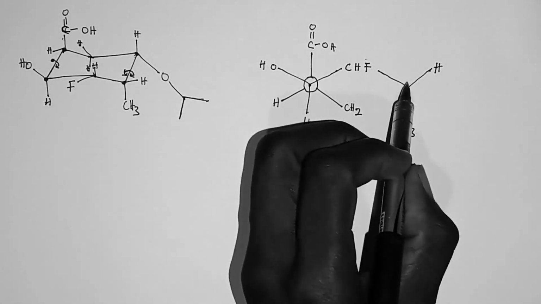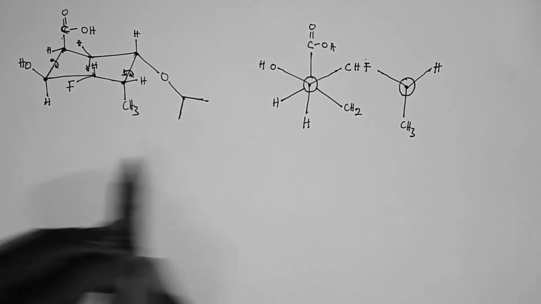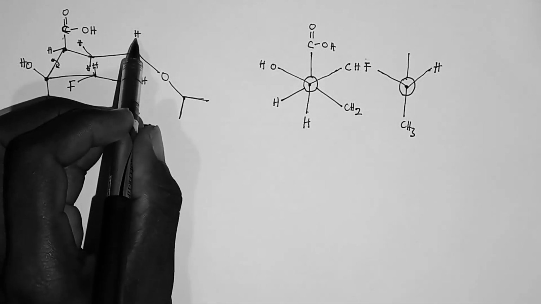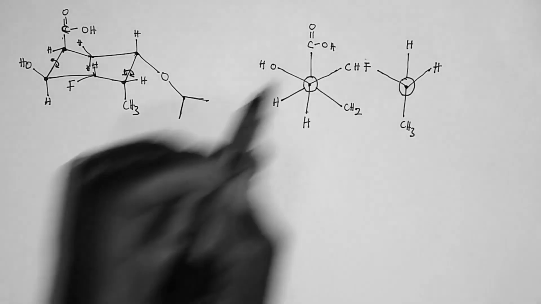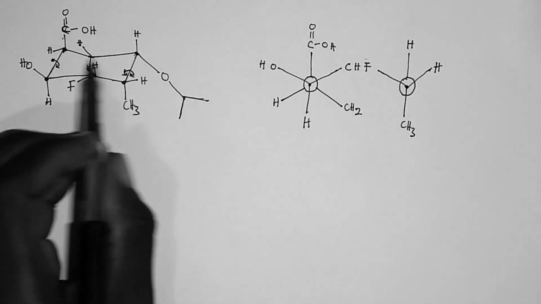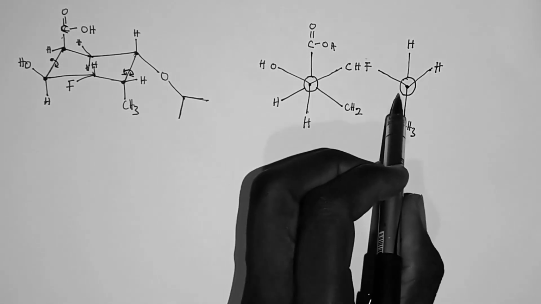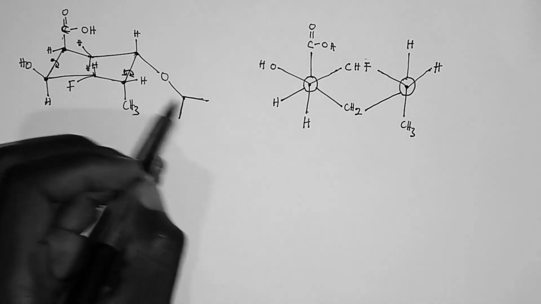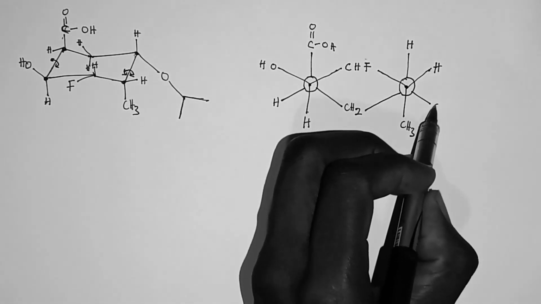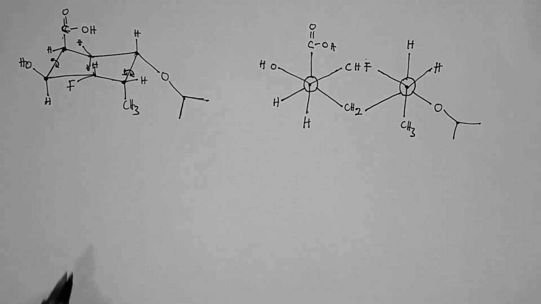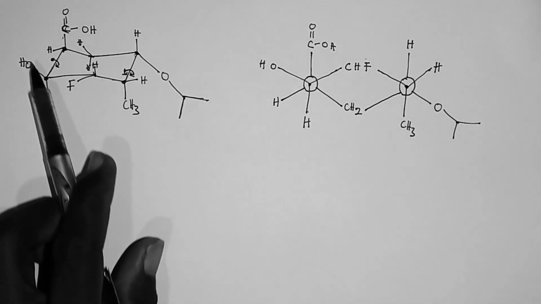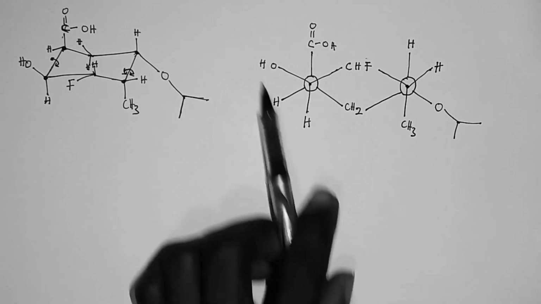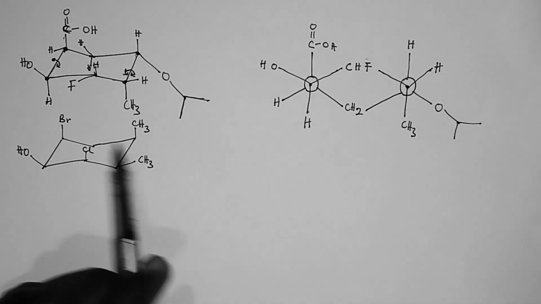So let's draw the carbon at the back. So this is the carbon at the back. Now you can see that to the north, to the upper part of that carbon, we have a proton. So there's a proton here. Then to the left, we have a CH2. You see the CH2 is already there, so we need to just connect these two. And then to the right, we have a functional group. So this functional group is over here. So you can see that this is how you convert a molecule in a chair conformer to a Newman projection. What about this molecule?